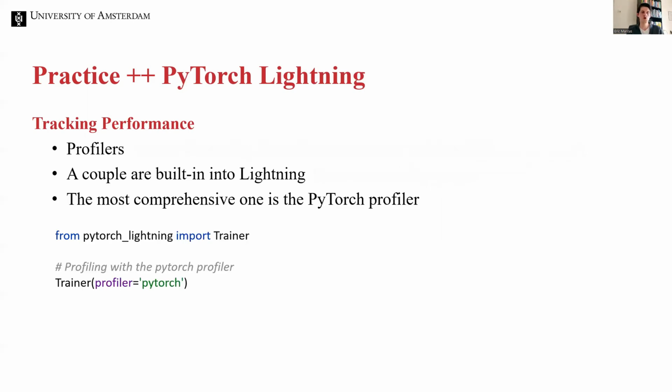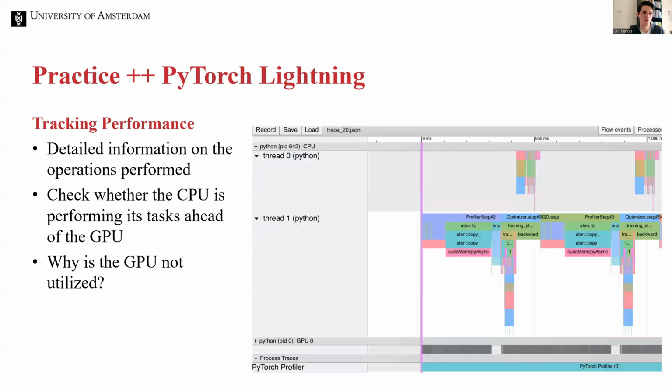Then, if you see that stuff is not working as well as you want it, and you have debugged a bit, you've thought about it a bit, but you cannot figure out what is causing this slowdown, there exist these things called profilers, in Lightning but in general as well. A couple are built into Lightning, I think called a basic and a more advanced one, which just go through the operations and tell you how much time was spent there. But then there's an even more advanced one possible, which is called the PyTorch profiler.